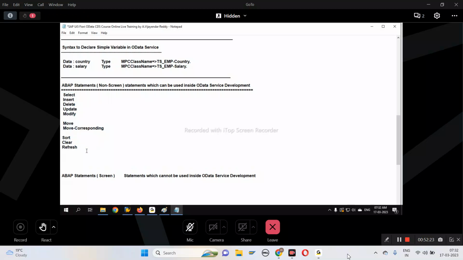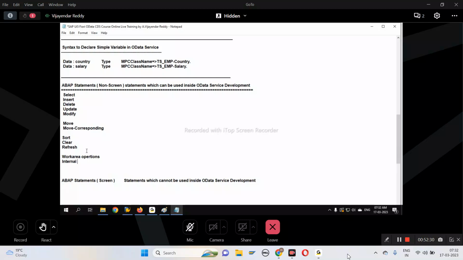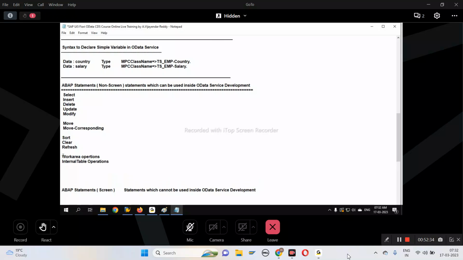Similarly, there can be work area operations and internal table operations. You can use them in OData. They are normal, not related to any screen, so you can use them in an OData service.